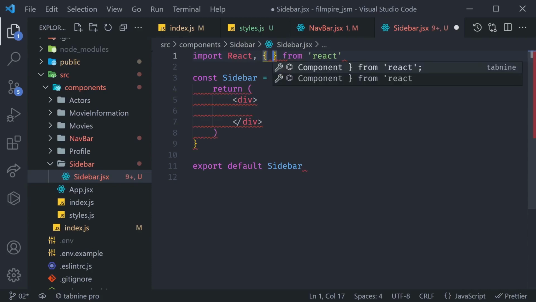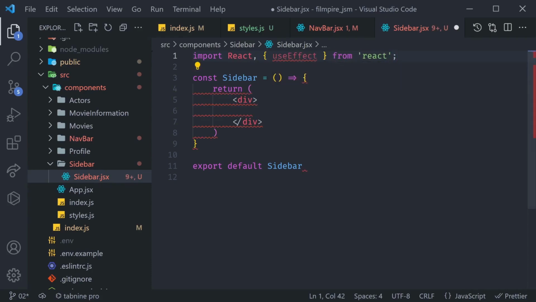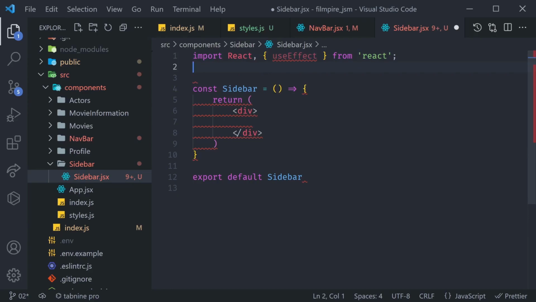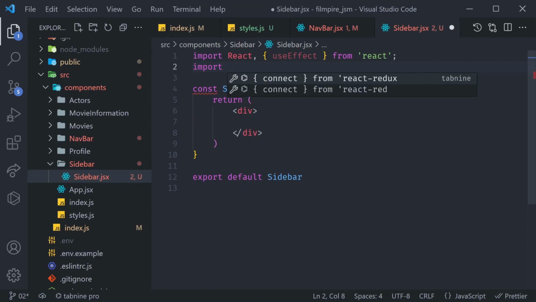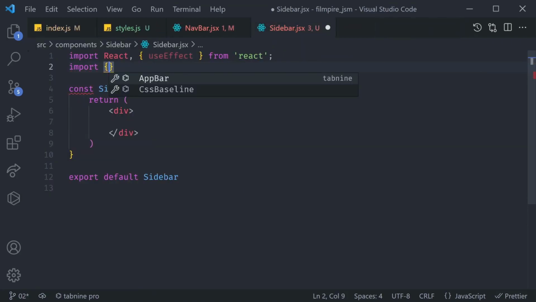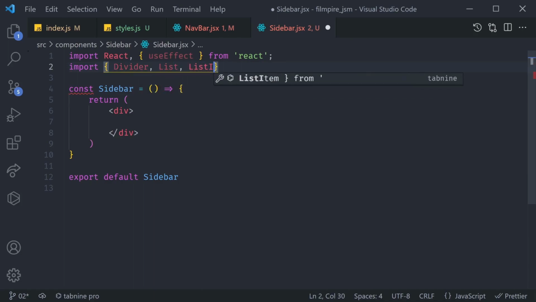From React, we're going to import a use effect hook. That is a hook that's going to allow us to make certain calls or changes once a side effect is done. Then we're also going to import quite a few things from Material UI, and these things are going to be, let's slowly start typing them in. That's going to be a divider component. We're going to have a list item, a list item text, as well as the list subheader.